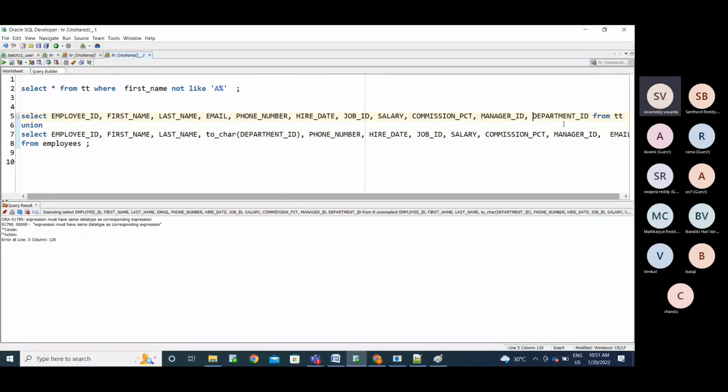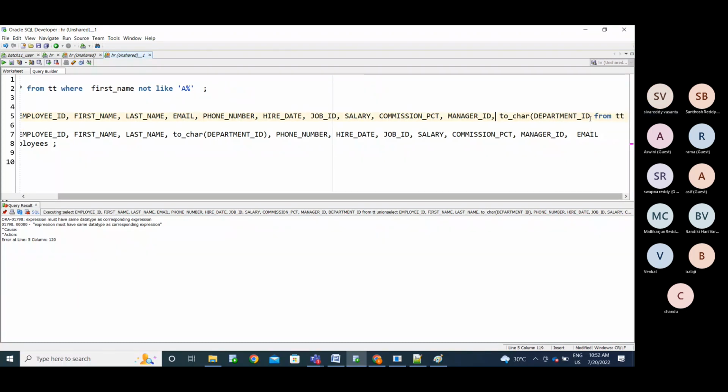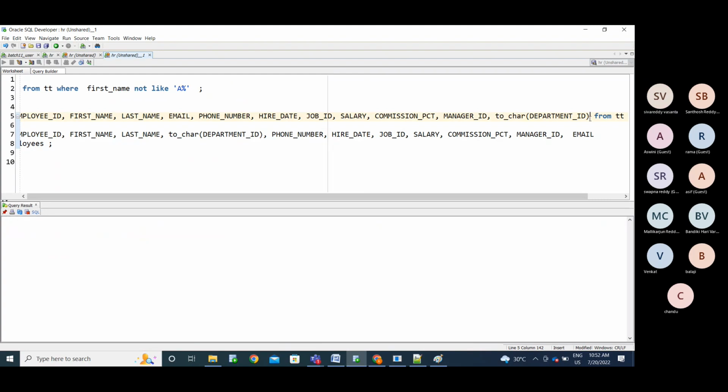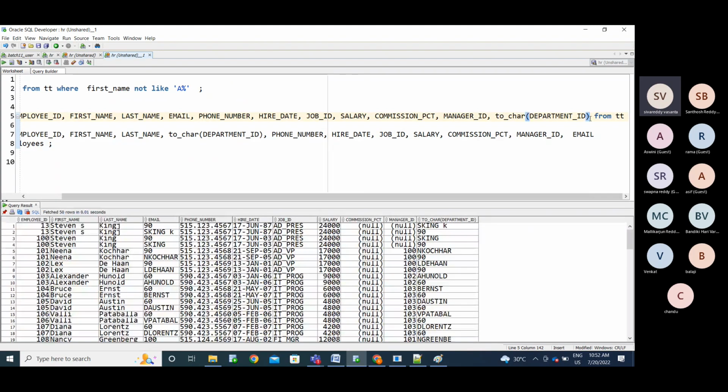So now you can convert this into TO_CHAR. See, you can insert a number value into a character data type, but you cannot insert a character value into a number data type. As already said, the number data type allows only numerical values 0 to 9. Okay, so now you can fight with this.